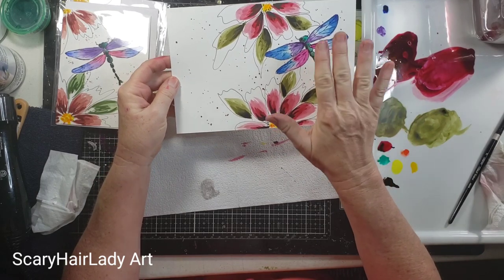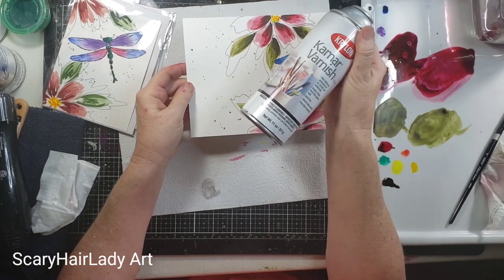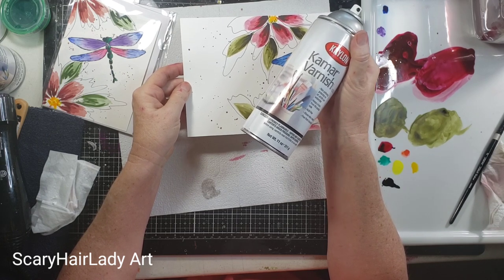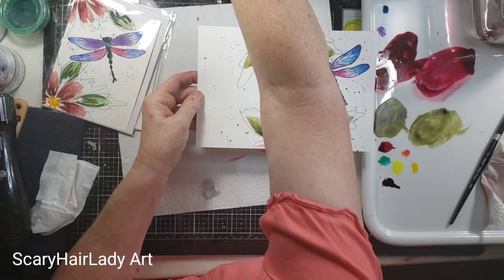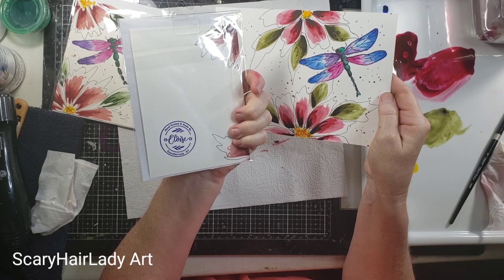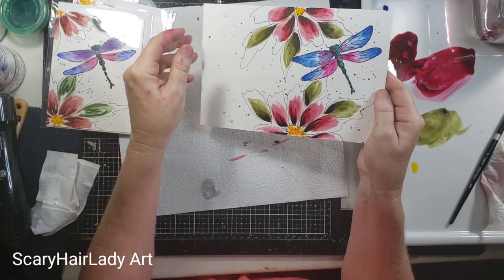Now, before I package it up like this, I'm going to take Kmart varnish. It's what I use in my watercolor. It's what I use in my alcohol inks. It will not run the colors. It'll just kind of seal them into the paper and you'll be done. So give it a shot of this. Let it dry. Like the next day, I will put my envelope with it and I will package it in my cello bags and put my little hook on it, and I'm ready to go sell these things.